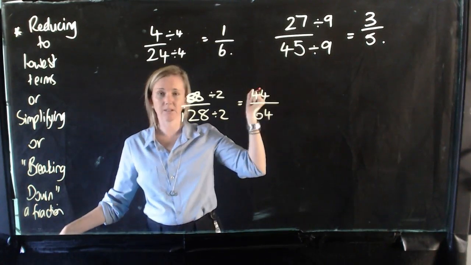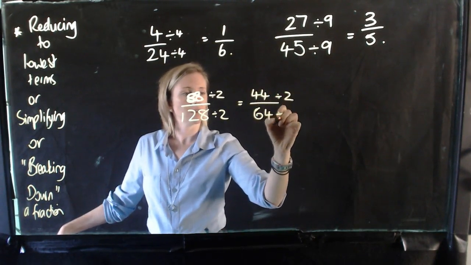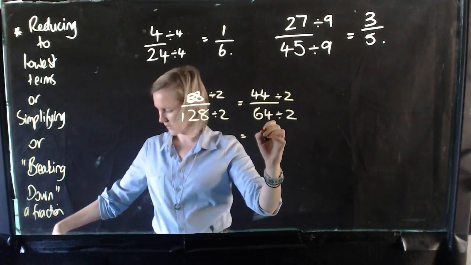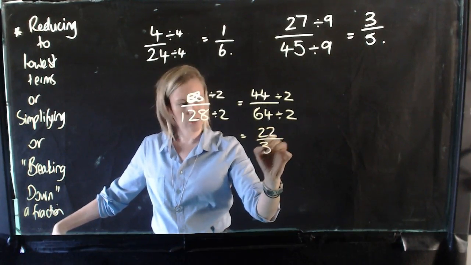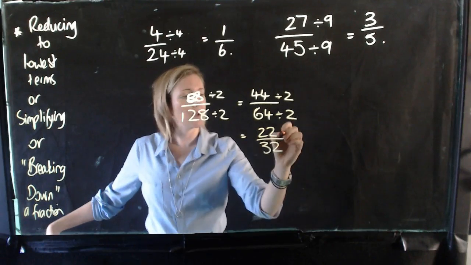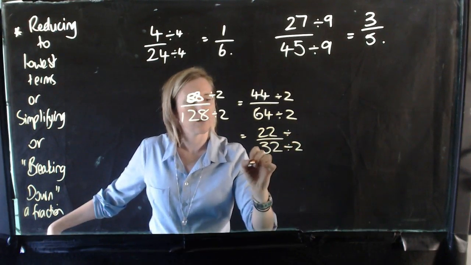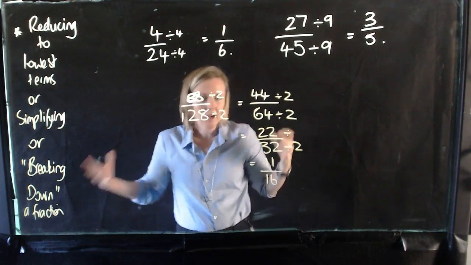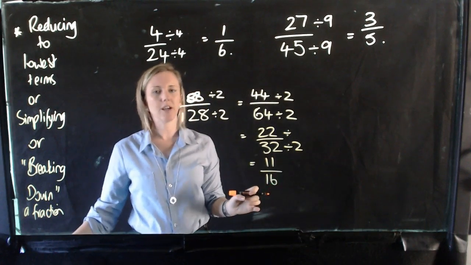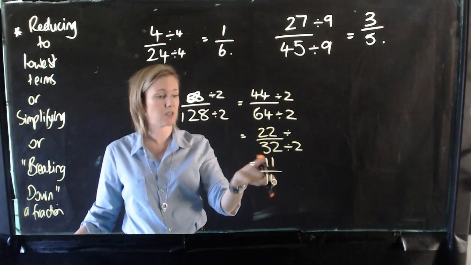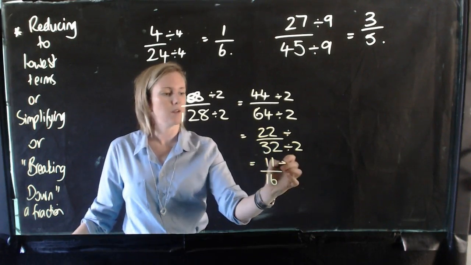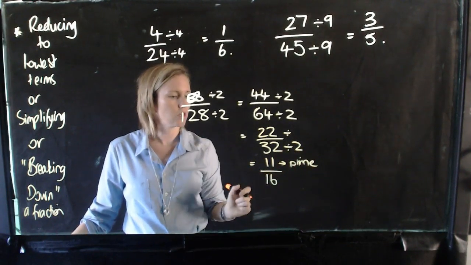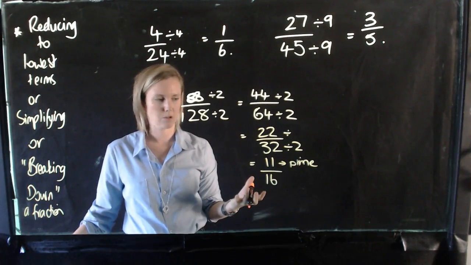Now, they're both even numbers again, so you can go again with 2, if you can't think of a number bigger to make it faster. So we've got 22 and 32. Again, they're both even numbers, so keep going if you can't think of one already. Okay, so then you've got 11 over 16. Okay, and I can't make that any smaller. And a key to knowing that you can't make it any smaller is that one of the numbers in the fraction, the numerator or the denominator, is a prime number. Okay, in this case, P-R-I-M-E, spelling not my strong suit. 11 is prime, so you can't make that any smaller, so you know you're finished.